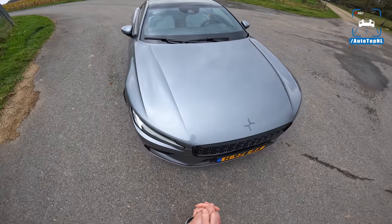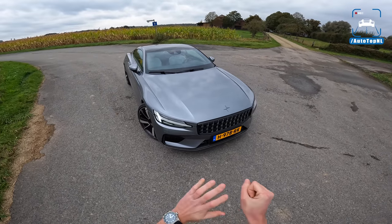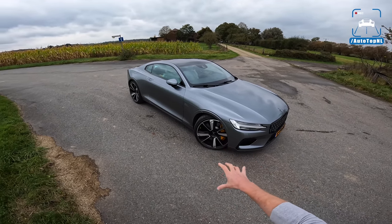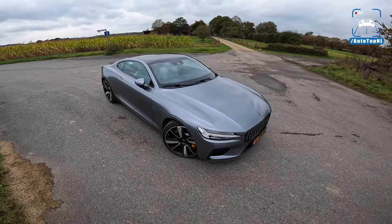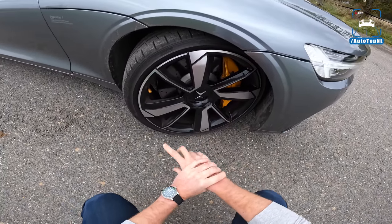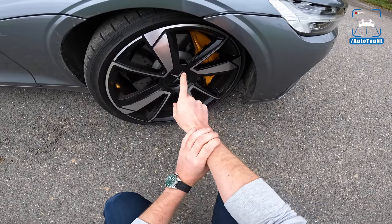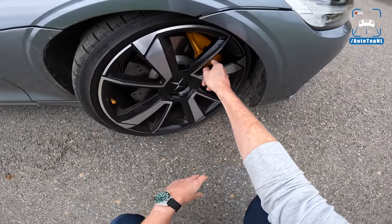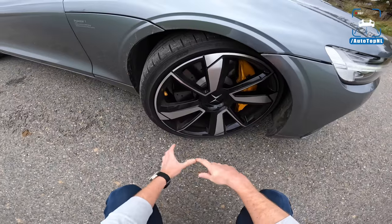This color is called Osmium. There are five colors to choose from: white, magnesium, osmium, blue, and black — available in glossy or matte. The car comes with basically everything as standard; there are very few optional extras. Today we have the diamond cut two-tone 21-inch wheels, and behind those are massive brakes — 400mm discs at the front, 390mm at the rear — with aluminium monoblock brake calipers cut from a single piece. Braking performance is pretty darn good. Pirelli P Zero tires all around.